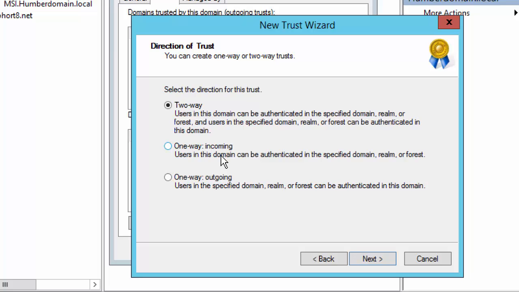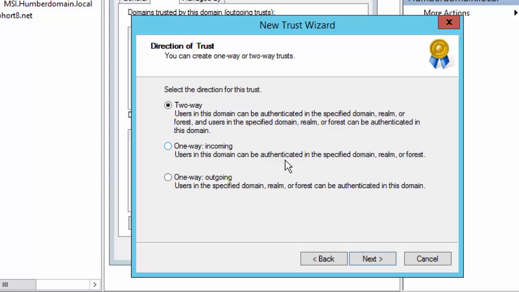So what about the one-way outgoing? Users in the specified domain. Specified means the other domain, whenever it uses that word. Other forest, actually. Users of the specified domain can be authenticated in this domain. This is outgoing trust. So the above one is users in this domain can be authenticated.